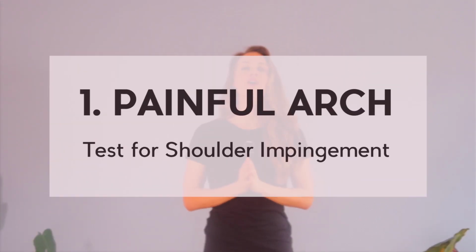So the first test is the painful arc test. For this test, please go into a standing position, and you're simply going to bring both of your arms next to your body, and then in a full circle, you're going to lift them up until they meet again on top of your body.